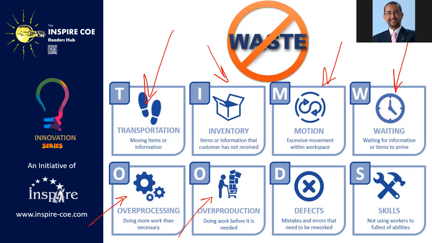Overproduction, sometimes we do that and we produce things that are not required in the same quantity, thinking that we will need them later. Improving quality control and reducing defects, because every time we produce something with a defect, we will have to do it again, which will waste time, resources, and effort. And then improving skills, because if we are improving skills, we can do more with less labor or resources. This relates to using team members according to their best capability and their best potential.